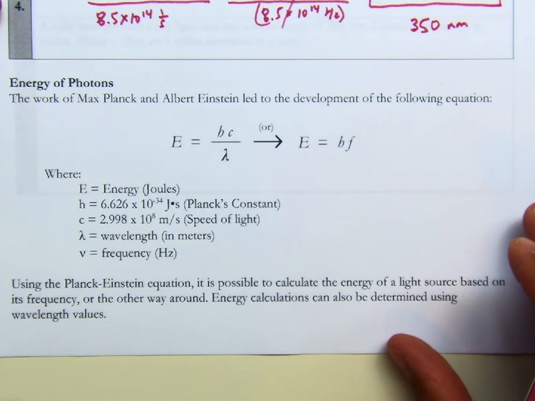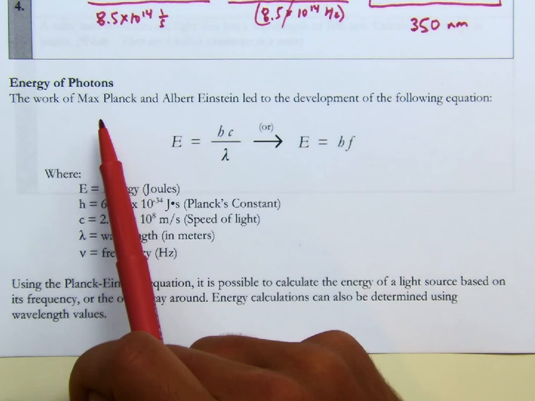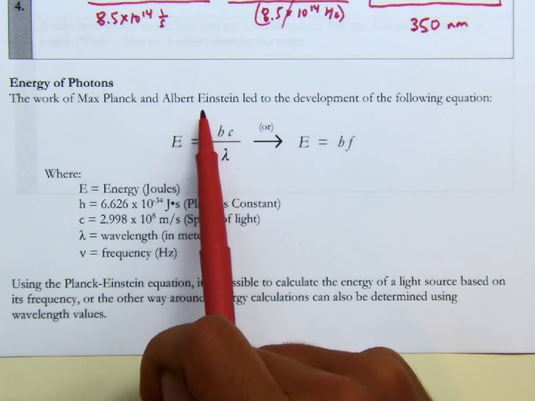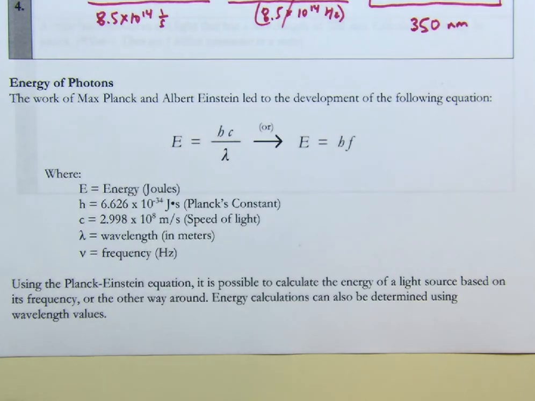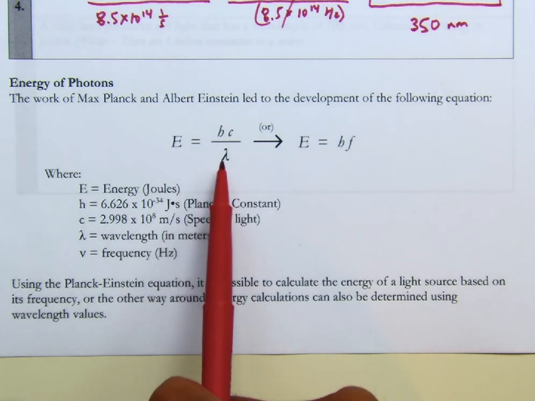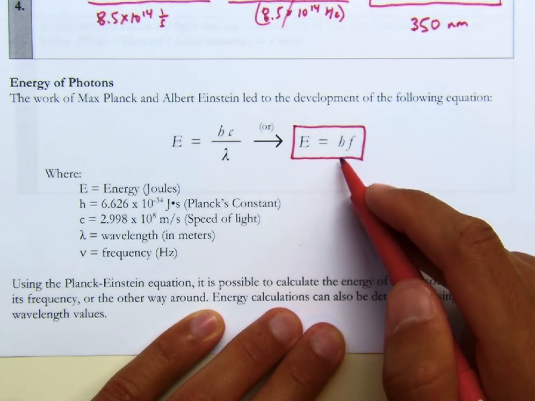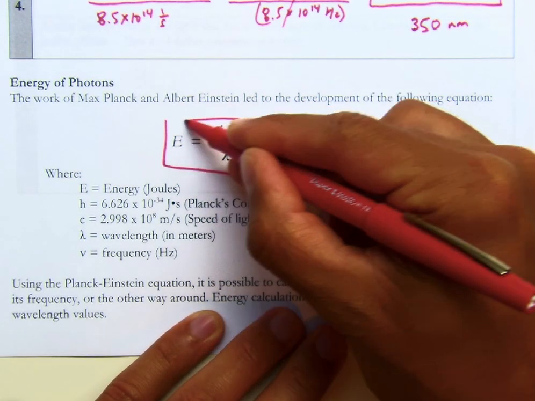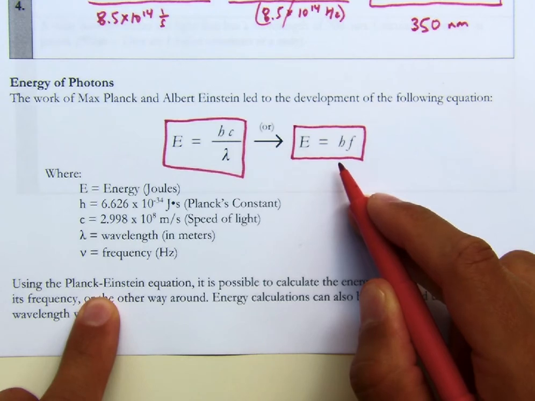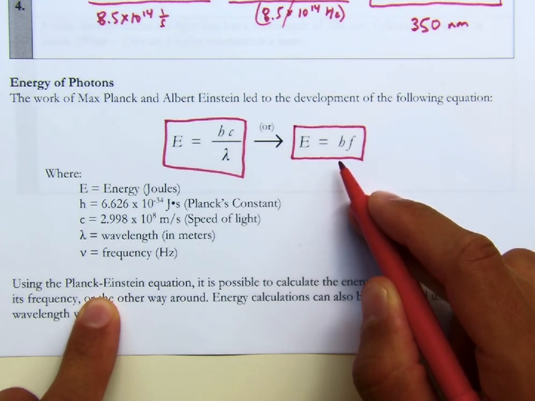So scientist and mathematician Max Planck and Albert Einstein, both of them brilliant minds, in the late 1800s, early 1900s, were doing work with physics, and both kind of came to the same relationship around the same time. This is the more typical form that you see, but this is equal to or the same as this. This is known as the Planck-Einstein constant. Sometimes you hear people pronounce it Planck, which is probably more appropriate, but I'm just not that cool.